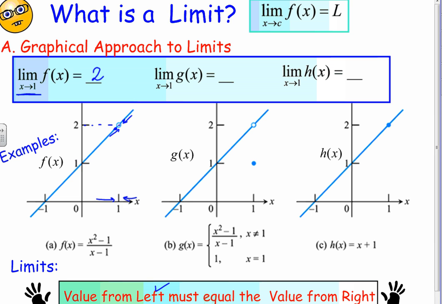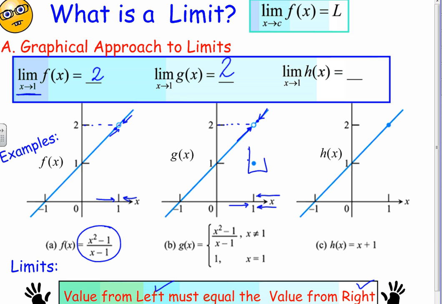The value from the left must agree with the value from the right in order for a limit to exist. Here was the function that we were concerned with, x squared minus 1 over x minus 1. Second one, limit of g of x as x approaches 1. So once again, we're coming into 1 from the left side and then the x value from the right side. Well, if I travel upwards, as I get close to 1, I'm on the function right there. As I come in from the right side and travel up till I intersect the graph, I'm right there. These two are coming into a y value right at there. This also has a limit of 2.